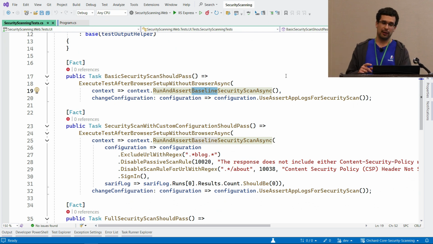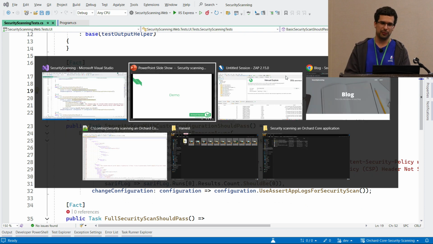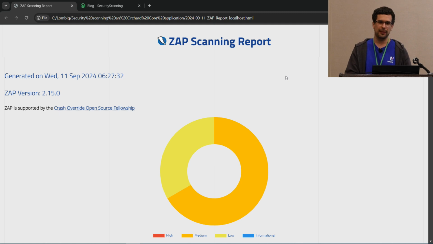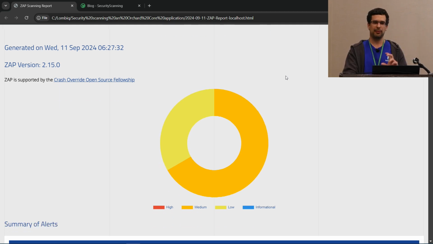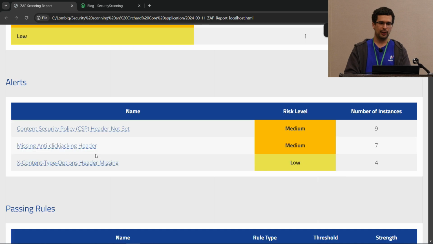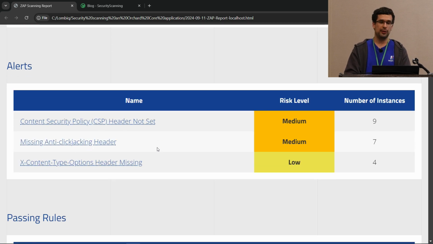So I previously ran this test to be able to show you the results right away, so we don't have to run it again. And this is the output of it. Remember that in the ZAP desktop app we have seen the alerts. Now when you run this in an automated way, such a nice HTML report will be generated. So you can go down here and see which issues ZAP found with your app.